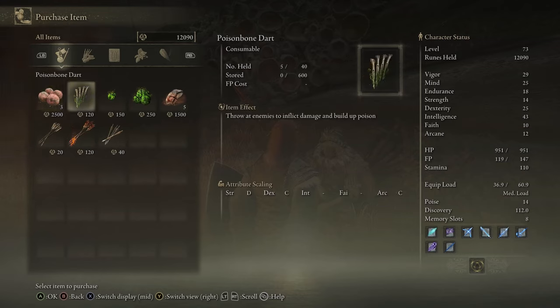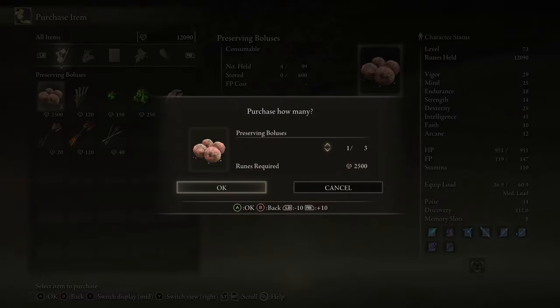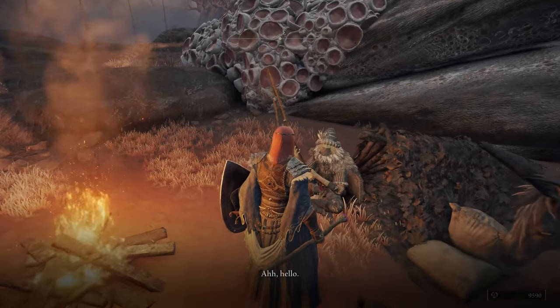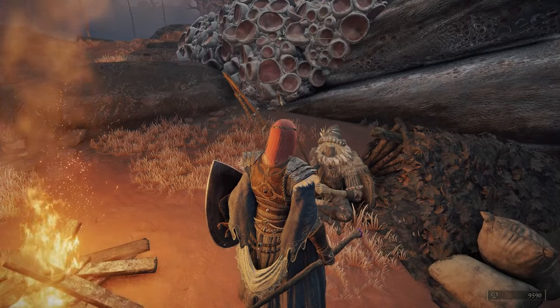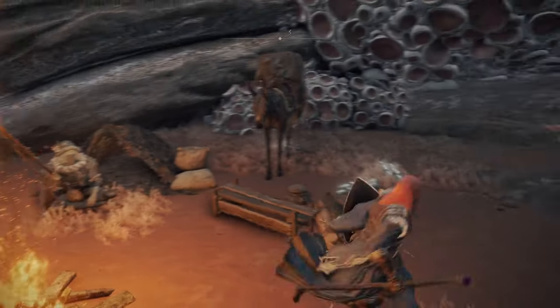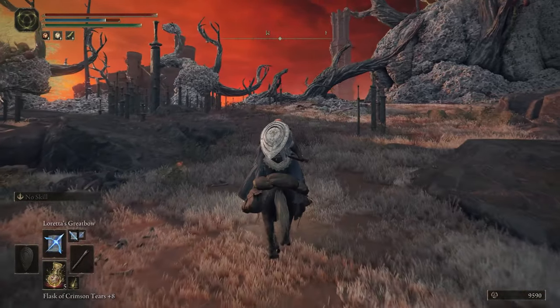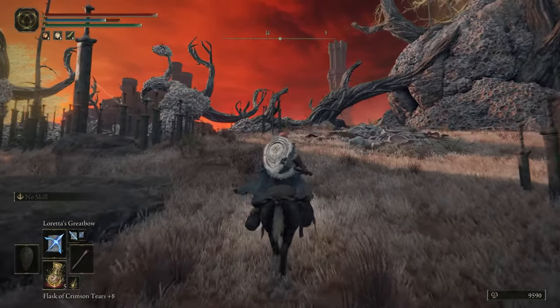They don't sell much that I want, I guess. I want them to be able to eat. I'm gonna buy a preserving boluses. Hope that's enough for you to buy some food. I don't know from where.